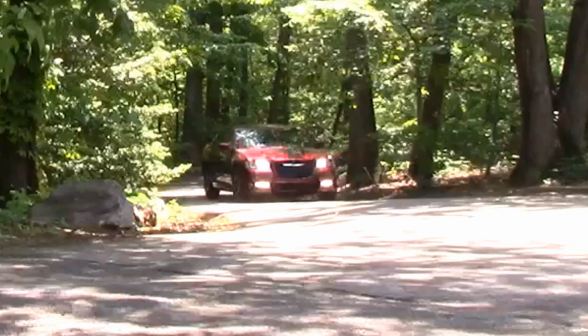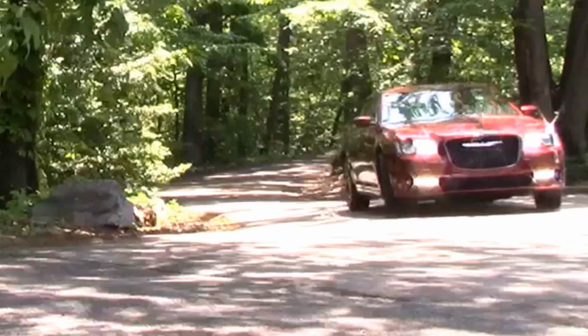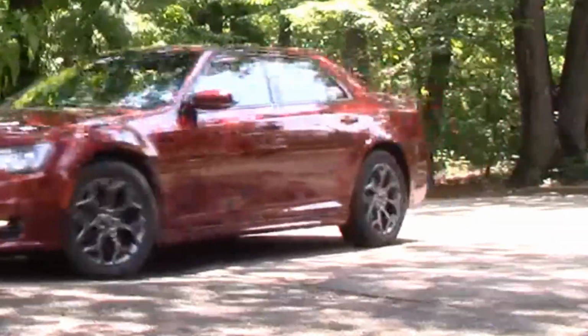The only thing missing if you want to go over the top with the speed and performance is of course the Hemi, but that is a $3,000 option, so there you have it. And again, I think it's one of the best infotainment screens in the business, and just the tech is so well laid out and easy to use. It's extremely impressive. So I'm happy I got to drive this Chrysler 300 after such a long time. I like the look, I like the drive, and I like the versatility that it offers as well.